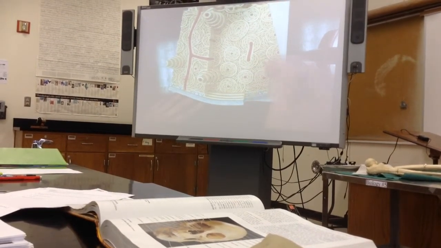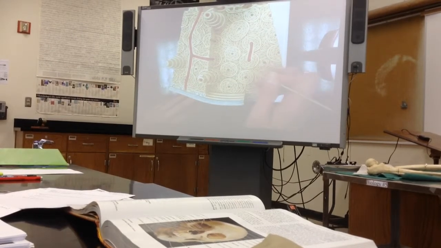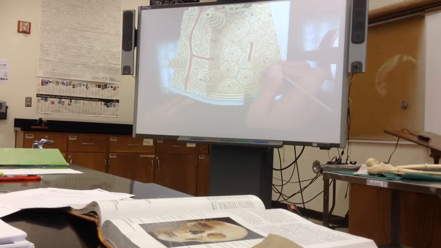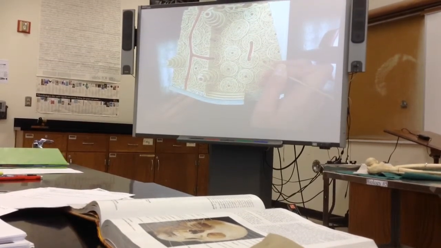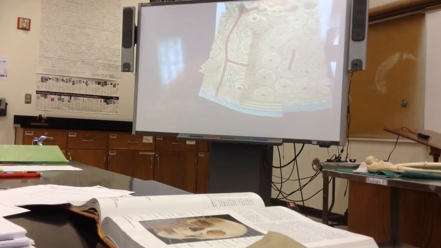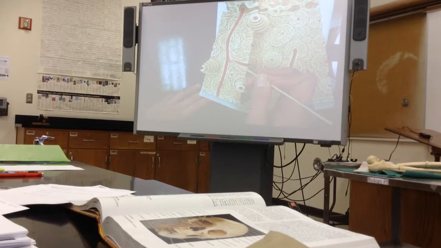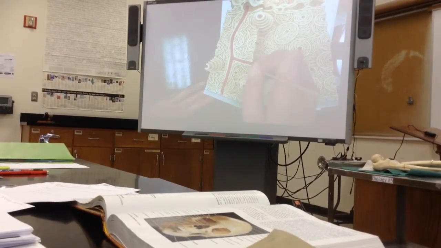So for example, here's one osteon and here's its central canal. Here's a second osteon and here its central canal. And then notice you've got this blood vessel connected to the two central canals. So that right there, that connection, is the perforating or the Volkmann's canal. We can see more over here, right? Here's one central canal, here's a second central canal, here's a third central canal, and this perforating canal is connecting all of those.